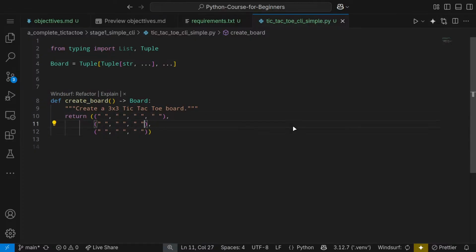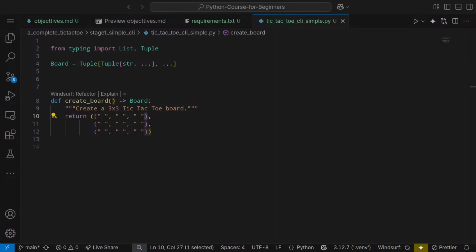Let's just have it back a 3x3 matrix of empty strings, and each 1D empty string array is a tuple. Okay, fine. Now, what do we want? We want to have different functions to change this board. This is our game board.